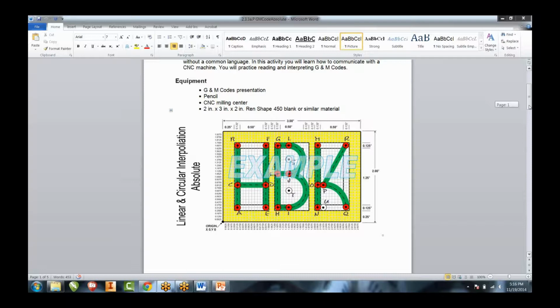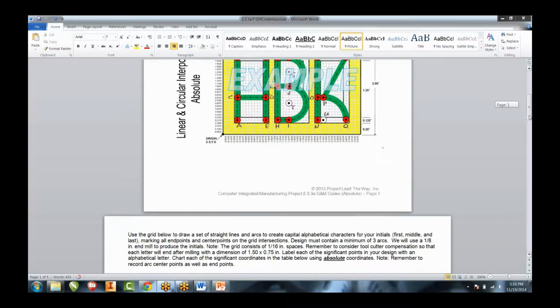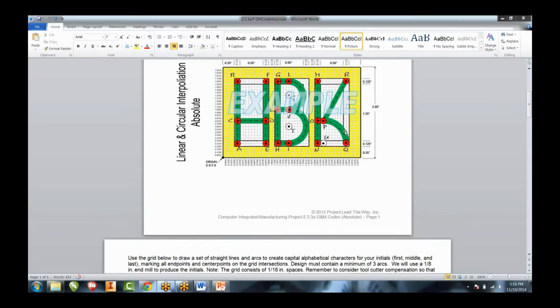So I make my kids have at least 3 arcs somewhere in their program, and then you'll have kids come up and say, well, I have all L's in my name. I have no arcs. Well, then you're going to have to be a little bit creative about it and figure out how to put an arc into an L. Or you're going to have to make me some kind of fancy shape instead of your middle name. I don't know. But I require them to have 3 arcs.